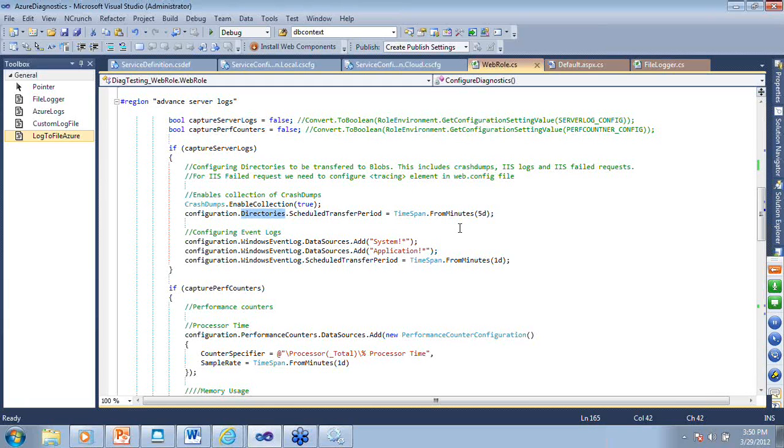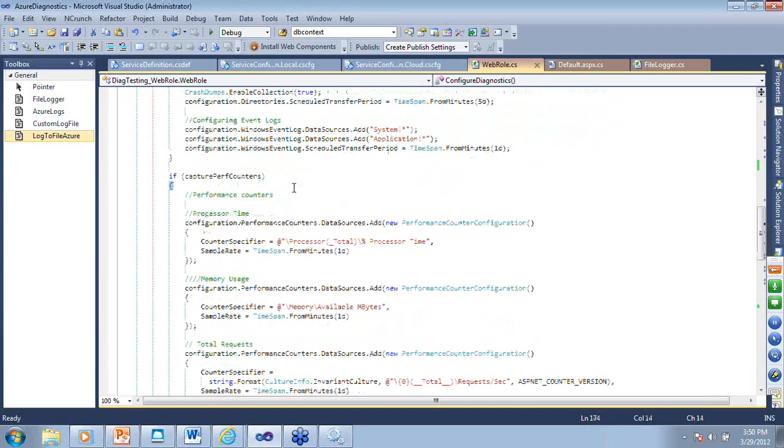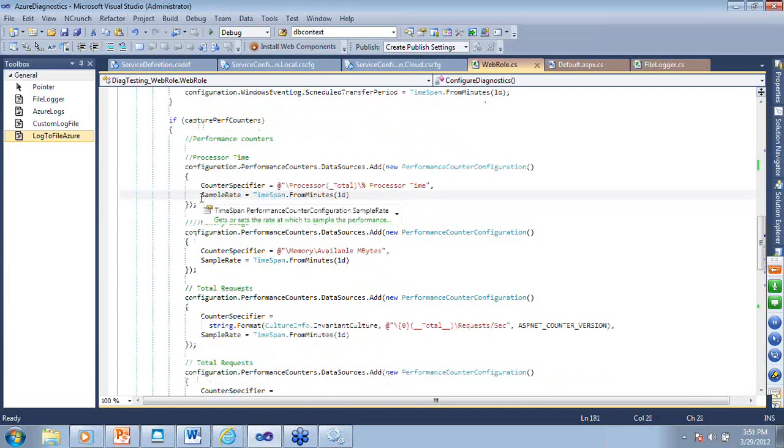Then about performance counter. So what happens in the configuration, you have performance counters, and you can add the performance counter configuration. And you can keep adding what counter you want to monitor. For example, the counter specified here is I want to monitor the percentage processor time, and then what is the sample rate? Sample rate means how frequently this performance counter will be captured and then transferred. There are two different things.